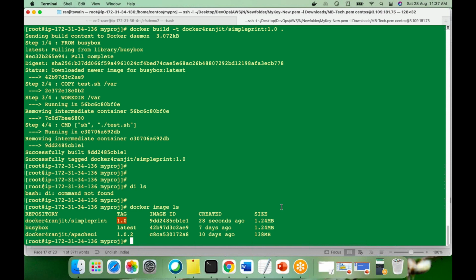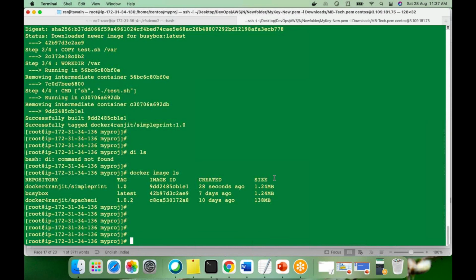Now I'm going to run a container out of that. Simply use docker run. This time I'm not running in the background because this is a simple script whose result I want to display in the front end.